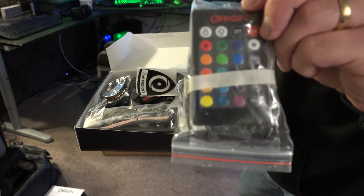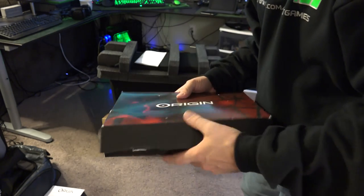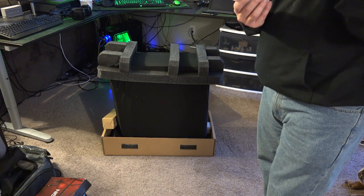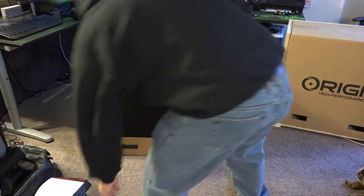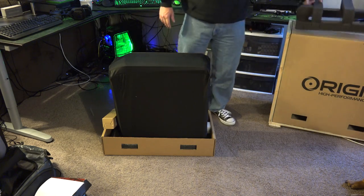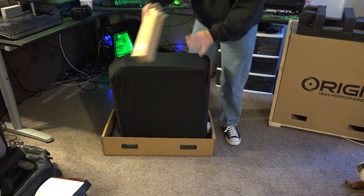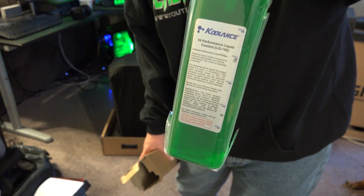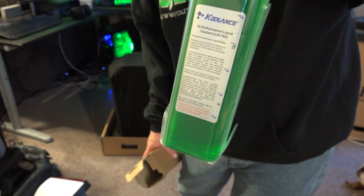It's also got the remote for running your lights inside your PC tower — a lot of really cool stuff in there. And then here are all of the components that came with it. As you can see, we've got a foam piece that goes right over the top. Once we take that piece off and set it aside, that allows us to get to the inside of the actual PC. They also give me an extra bottle of Coolance liquid for refilling or changing as needed.